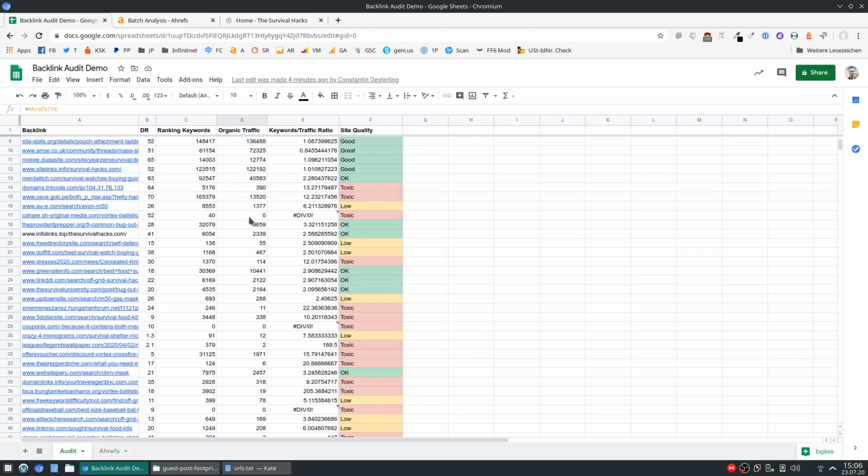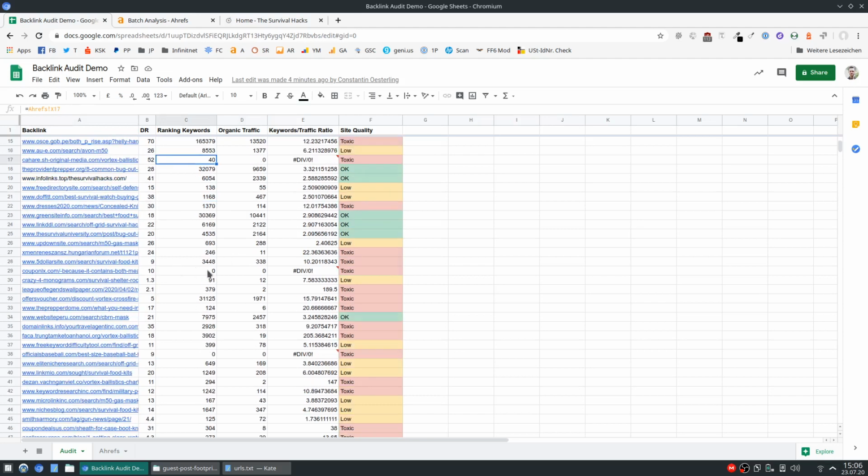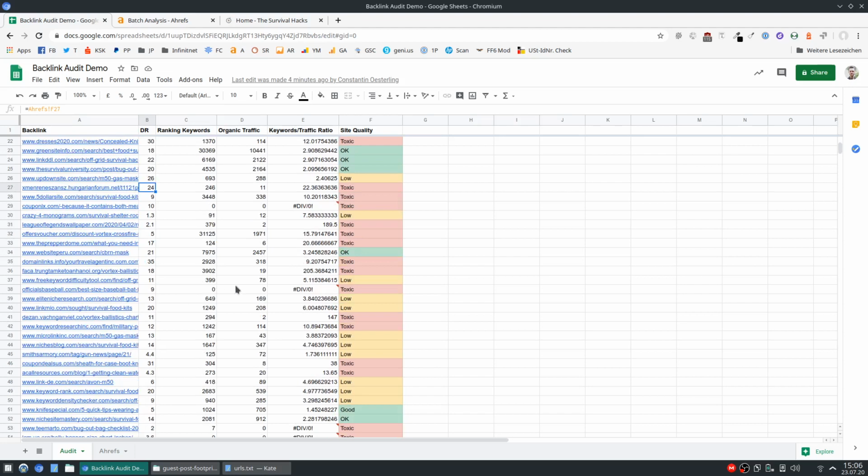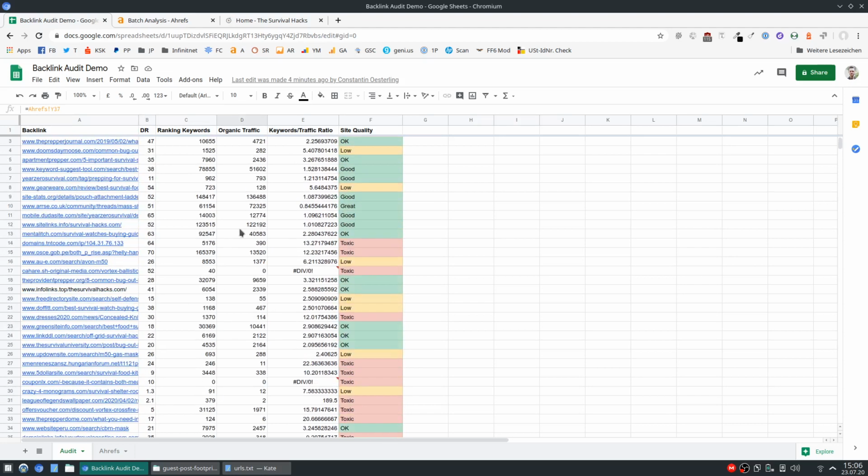And if Google doesn't like the site, like, I don't know, in this case, it's a DR52 domain, so you would think it's a great and strong domain, but it only ranks for 40 keywords and actually has 0 traffic. So yeah, Google thinks otherwise. Oh, actually, this is a subdomain, so this could be the issue here. But anyway, there are quite a few cases where you can see a relatively high DR, but 0 traffic, or at least too little traffic compared to the DR.